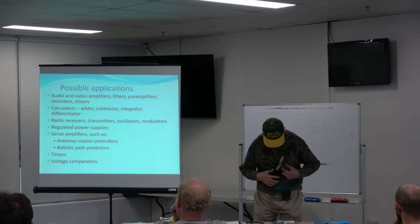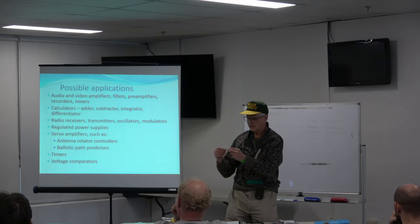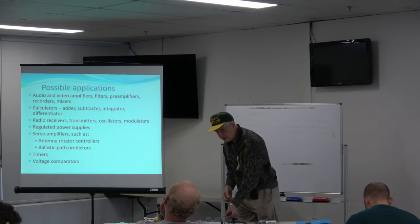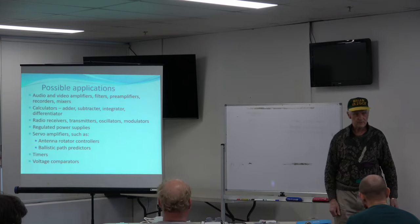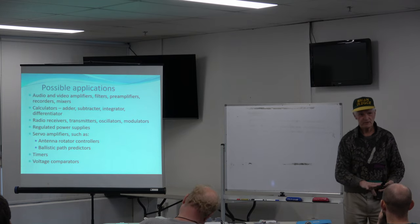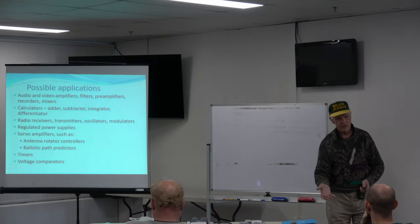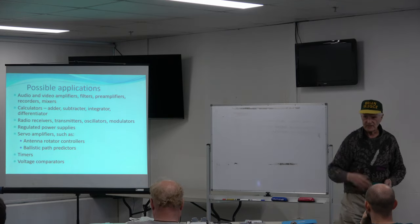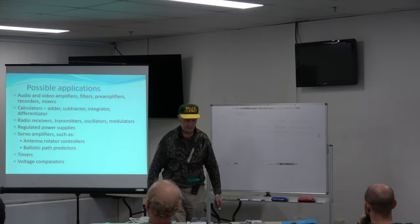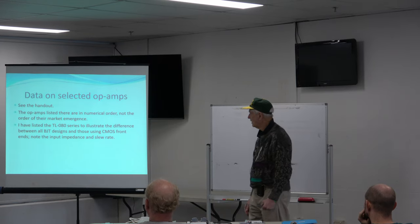For regulated power supplies — this is a battery charging chip, about 10 years old in design. It can be programmed to handle nickel cadmium, nickel metal hydride, most lithium chemistries, silver lead acid, floating lead acid. All you have to do is program it with external components. It can discharge, it can equalize and balance between cells. So it's the basis of a battery management system.